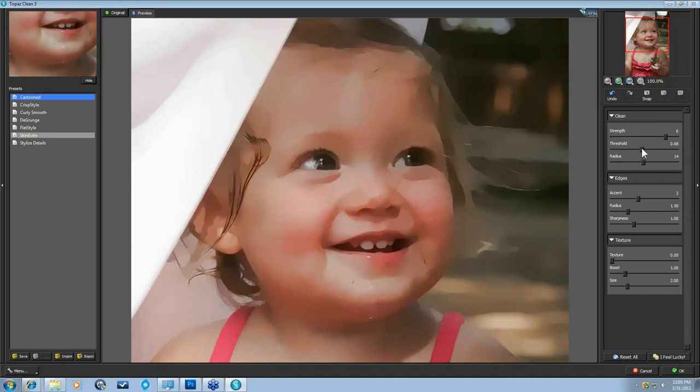And the Threshold is going to be really important within this type of cartoon effect as well. The threshold determines the size of the detail to be removed within your image, and it increases or decreases the depth. Okay, so let's go ahead and increase the depth, which actually you do by decreasing the value. So I'm going to take this down to 0.31.